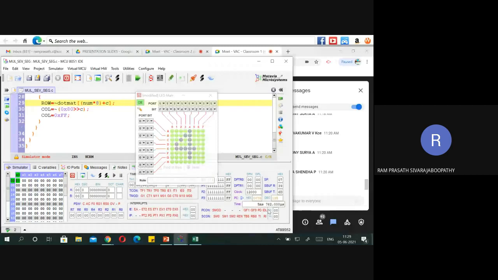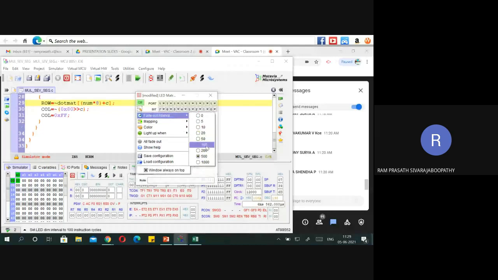Yes, that's it. See, it is working only. The thing is, the fade out interval we have to adjust properly. The code is working properly, no doubt in that. So that fade out interval we have to change appropriately.